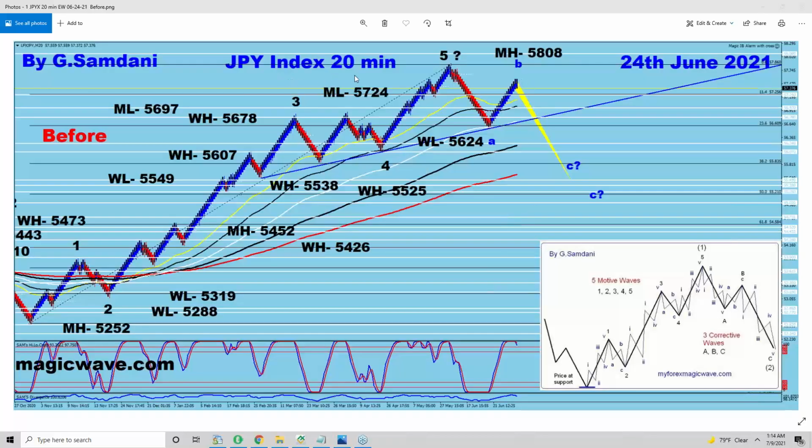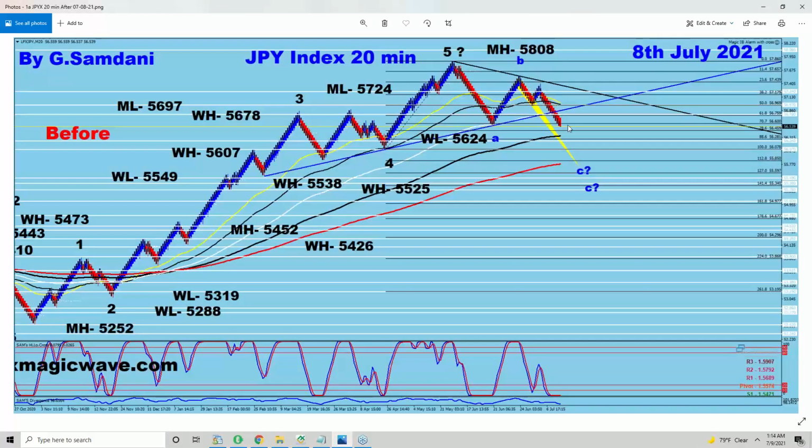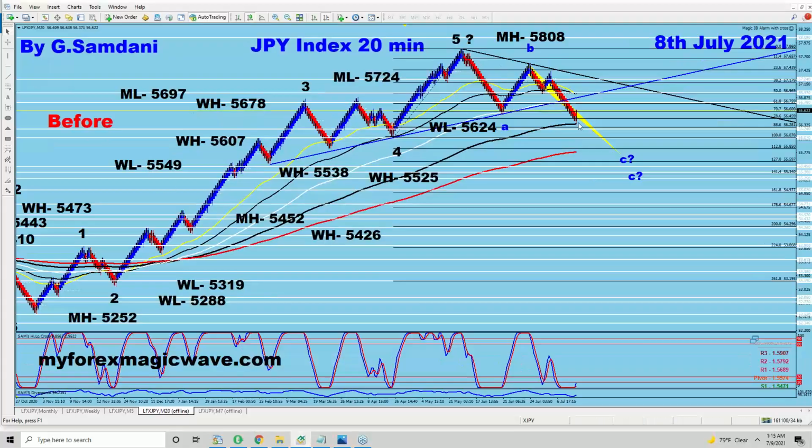This is the yen index 20-minute chart showing the direction after reaching here. I said, well, it's going to make a turn from here and then go there. Okay. And then what happened to this chart so far, I recorded yesterday. You can see that it came all the way here, came down a little bit and then went up and then started to come down. And this is where it is getting stopped. The current chart, as you can see, is a current running chart.